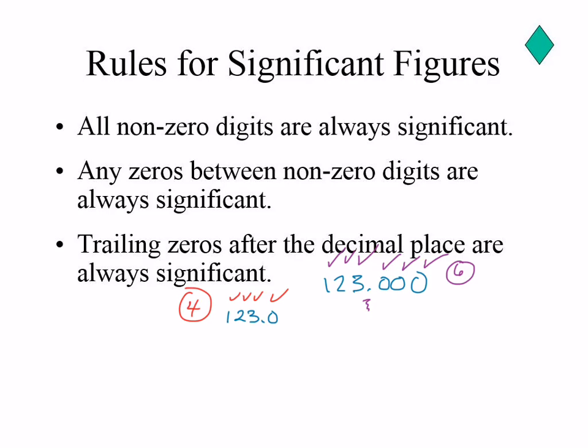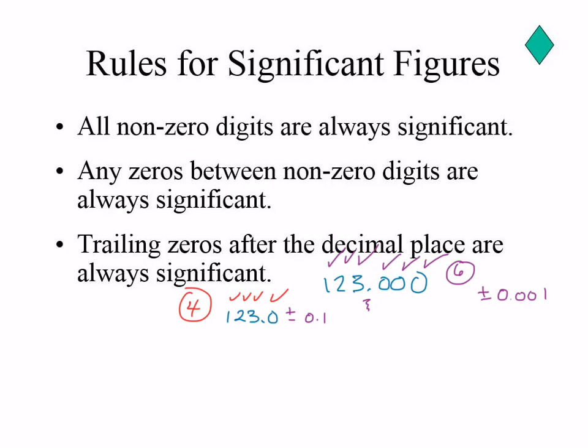And a good way, and I'll use this as an example to think of it, is we could kind of look at that last zero and say it's plus or minus that tens place. So for instance, this would be kind of the tolerance or the uncertainty plus or minus 0.1, right? This would be plus or minus 0.001. They're two different measuring devices.